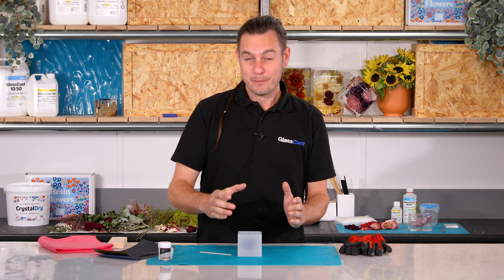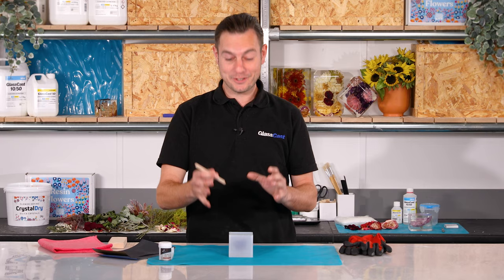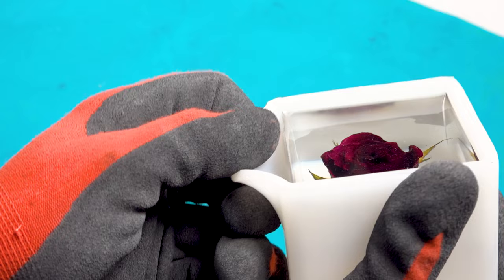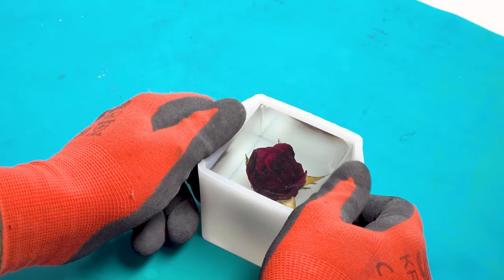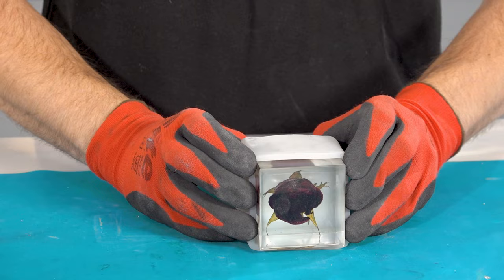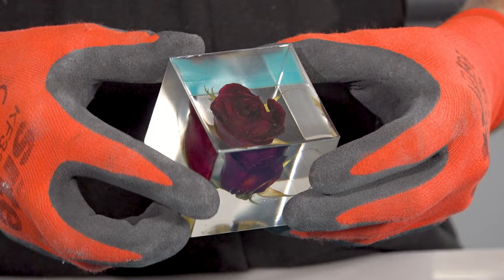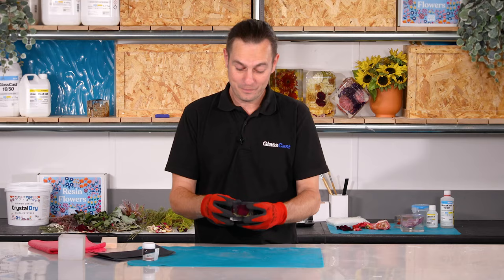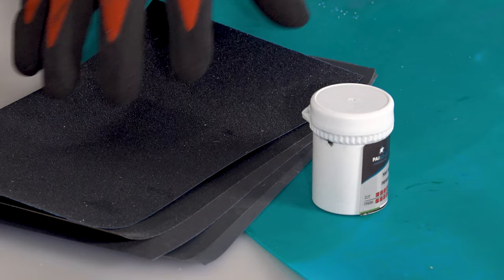My casting should now be fully cured but before demoulding let's just double check — it should be rock solid and if I press firmly with a mixing stick I should not be able to make a mark. Do be careful, it can be quite tricky to remove from the mould. There's also a sharp meniscus — that's the bit where the resin retention has curved up the inside of the mould — hence why I'm wearing gloves. Break the airlock by prizing the mould walls away from the casting. Turn it over and a firm press on the base should separate the casting from the mould allowing you to easily slide the piece out. And there we go — there it is straight out of the mould. We just need to address this top face to flat and polish it to get rid of this meniscus. The kit has everything that you need to do that: all the sandpapers and your polishing compound.